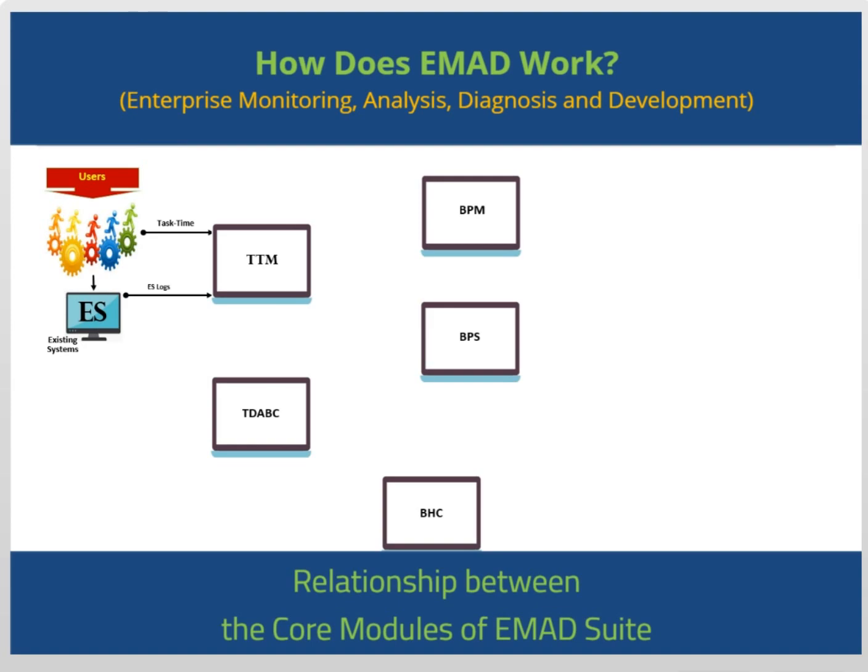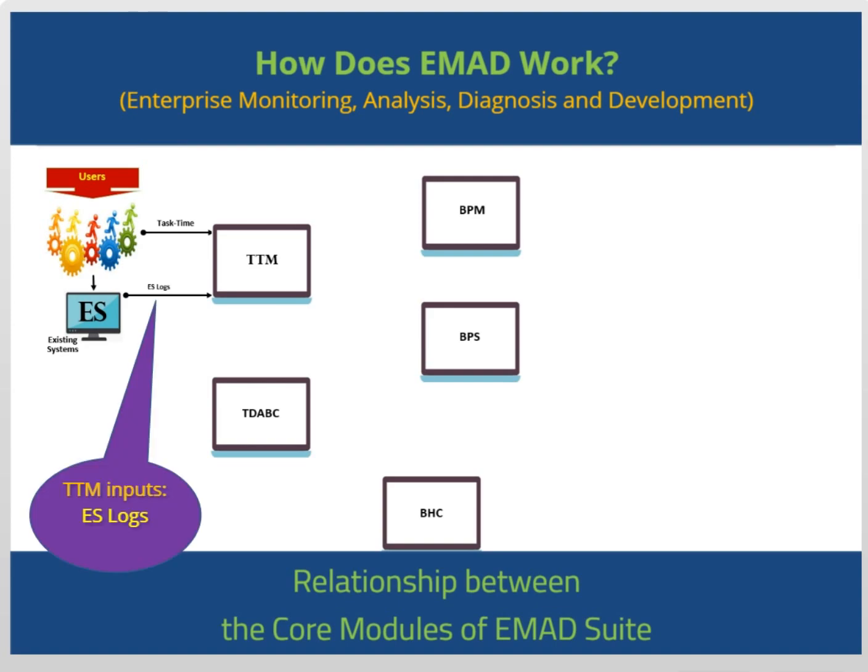As you know, in each organization there are some information systems such as ERP system, CRM, and accounting system. A task can be done manually by an employee, or maybe an information system can be used for performing the task. Each information system generates event logs recording any operation that takes place. These event logs can be transferred to a TTM module.